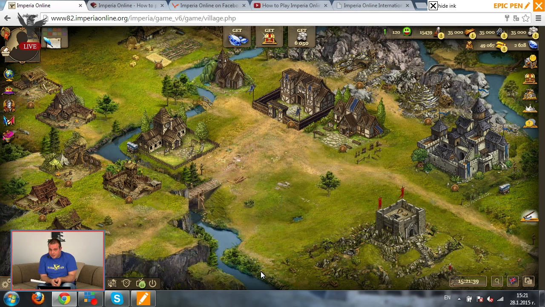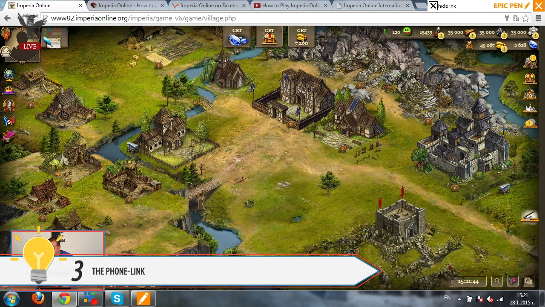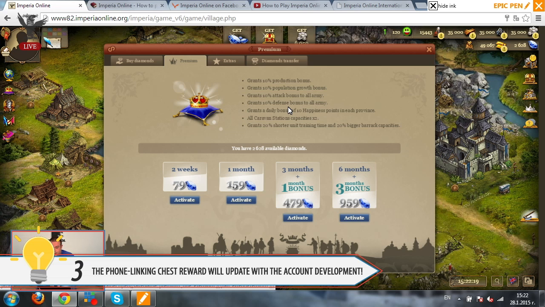So this is tip number 3, guys. Of course I selected it as a tip because it's very important. The phone linking chest reward will update with the account development. That means you can keep this chest for later and resources will be much more because your income will be much more as your economy develops. And of course having premium is always awesome. I will show you why. I know that you all know, but let's see it.